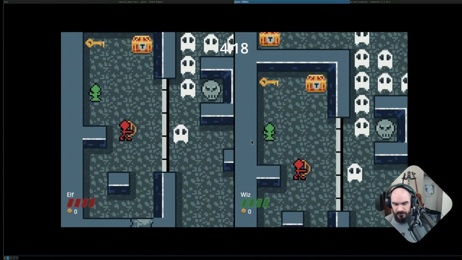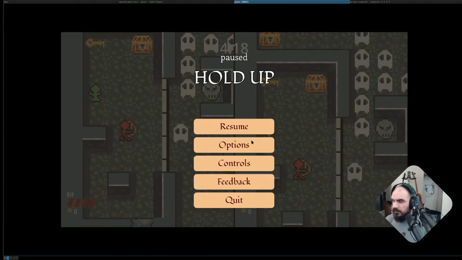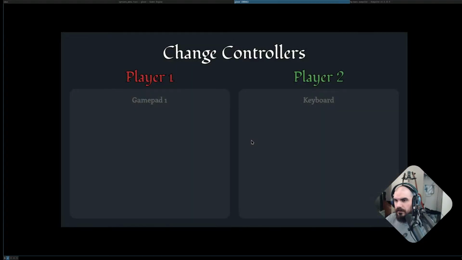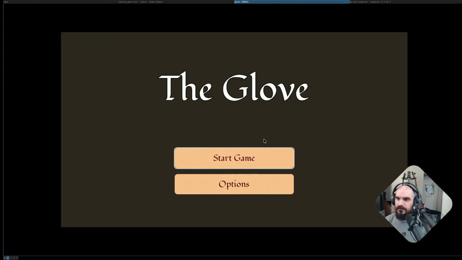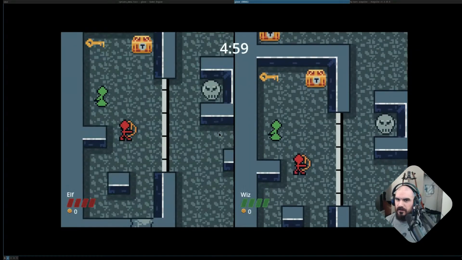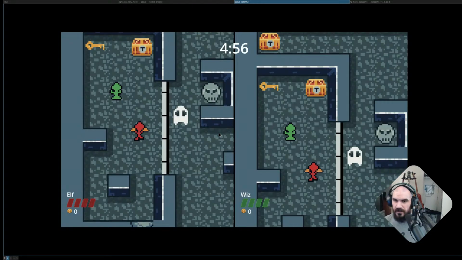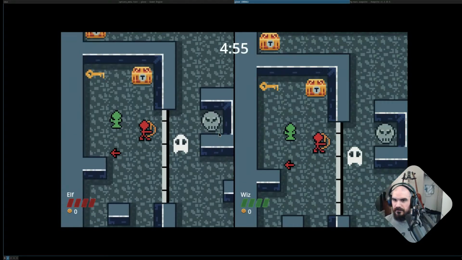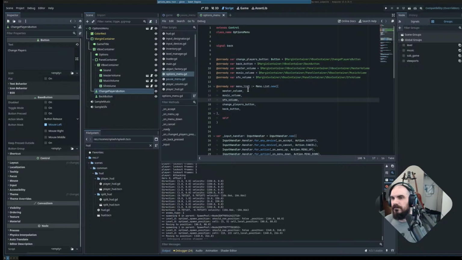Right, any case. Okay, so we go here. Right, and then I should be able to... Oops. Should be able to swap them. Yeah, it gets buggy because we're not going back to where we were. But that is player 2 now, and this is player 1 now. Cool.